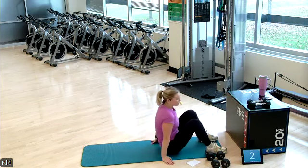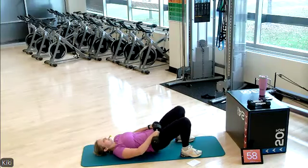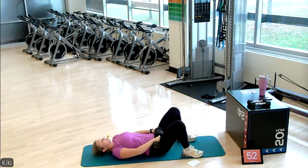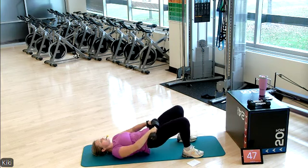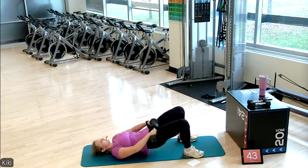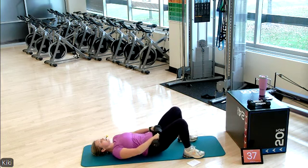We're just gonna start with a normal hip bridge. Weights on your hips. We'll press up and down. Weights in your heels. Slow and controlled. Two counts up, two counts down. You do not have to use your weights here if you don't want.